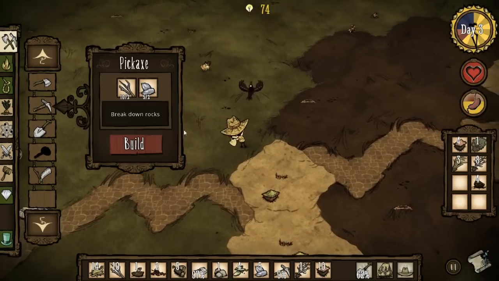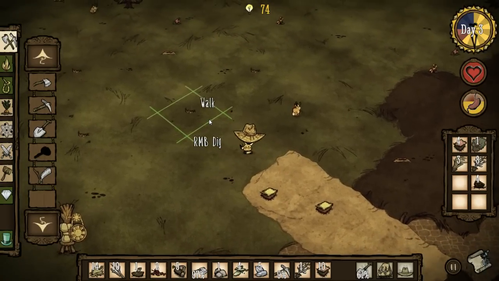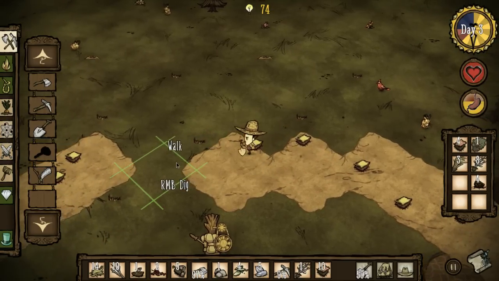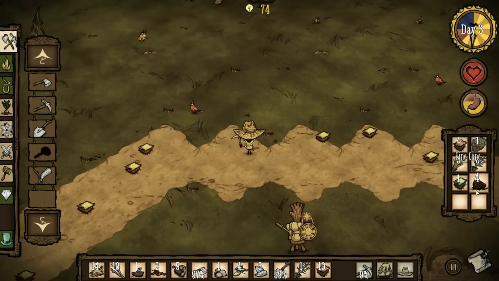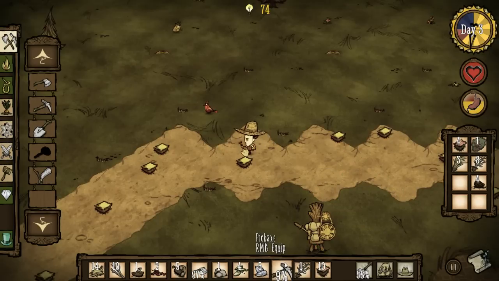I messed up. Now, the good thing about this is, if you mess up like what I just did, it's an easy fix. All I have to do is dig up this piece, drop it right there, and it fills that patch back in. So they've definitely made this a little bit better.